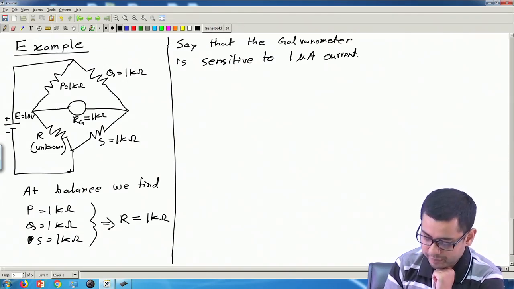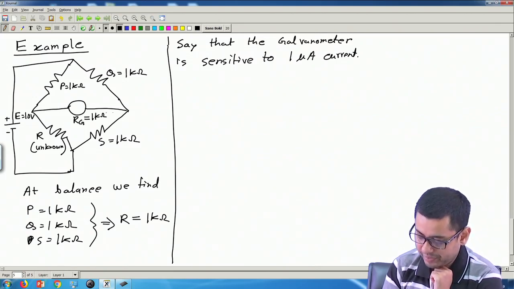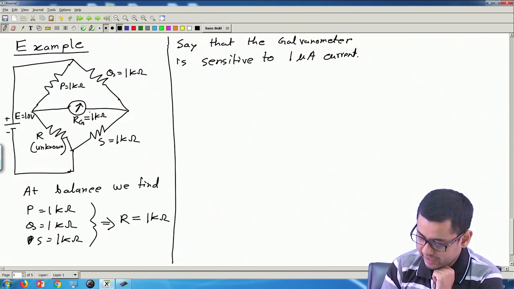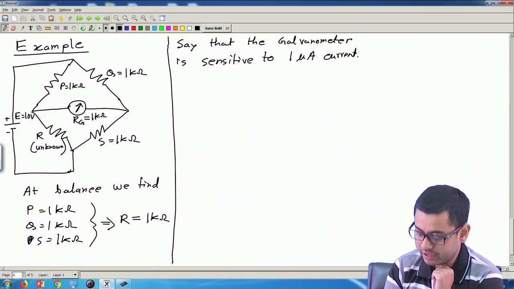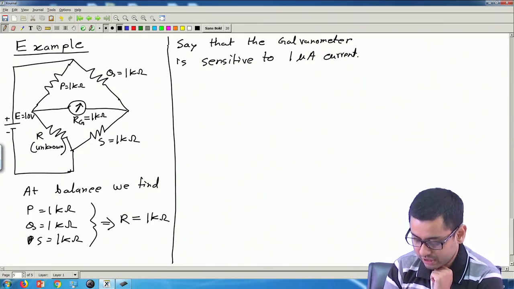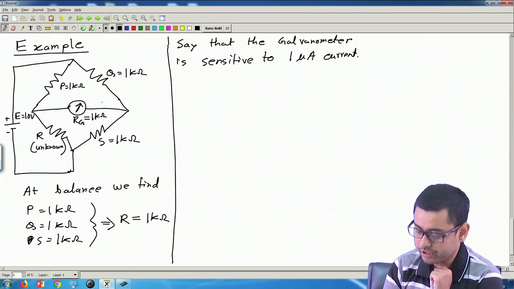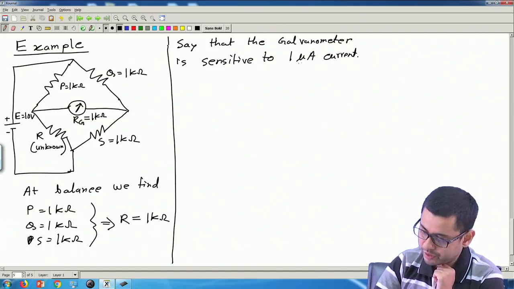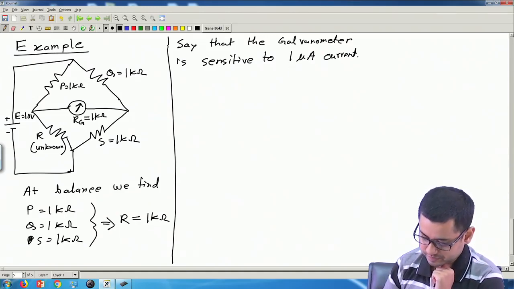Okay. So that means a minimum of 1 microampere current must flow through this galvanometer, then only the pointer will move by an observable amount. If the current flowing through this galvanometer is less than 1 microampere, then we cannot observe any pointer deflection. The pointer will either not deflect at all due to friction, or even if it deflects, it will be very difficult to identify that deflection. So, the minimum observable deflection is obtained with 1 microampere current.